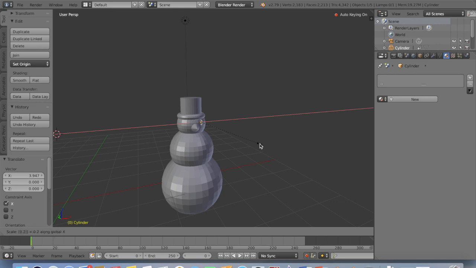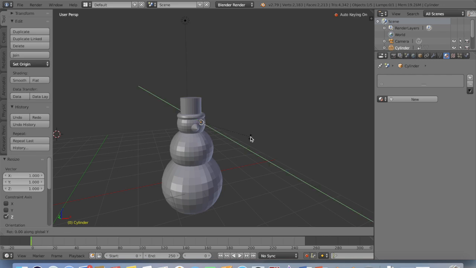So if we do that, it flattens it. So now you know what I mean. You can just see, depending on what direction the snowman is facing, that's what axis we'll be using. So, of course, you won't be using the axis Z here, because I'm going to show you what that does. So, let's delete that. So, we're going to be using the Y axis here.